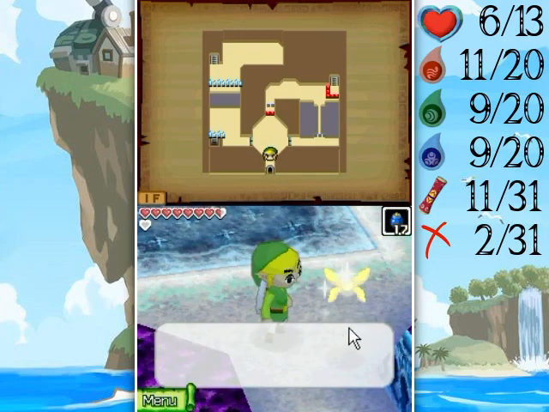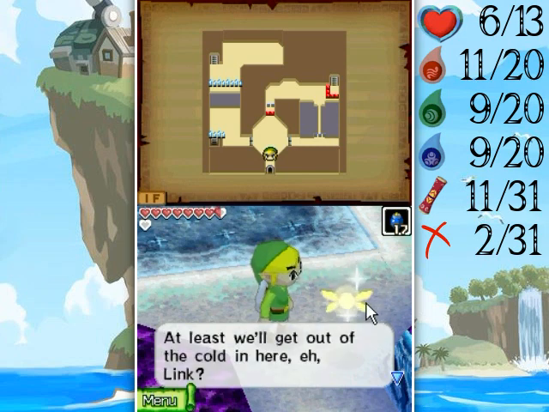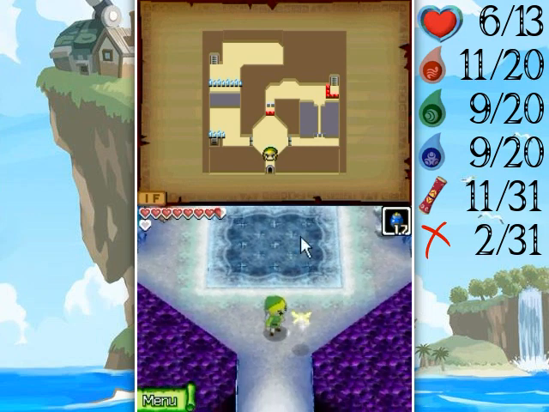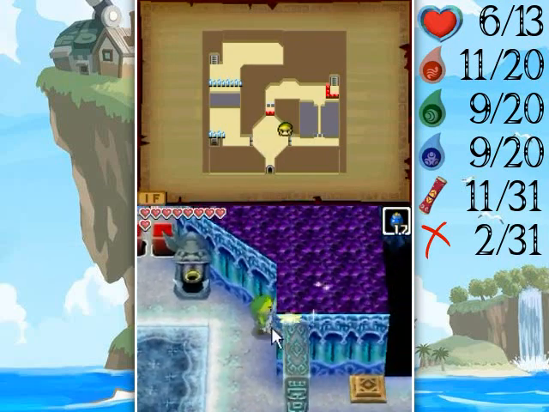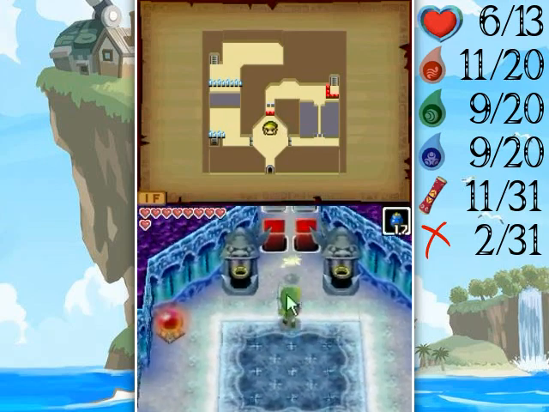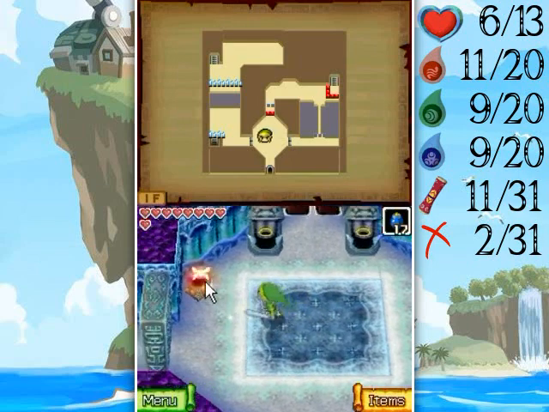Oh, this must be the Temple of Ice! There's a blizzard howling outside, but it's actually pretty warm inside. At least we'll get out of the cold here, eh, Link? Well, yeah, I guess so, but I don't know how the ice would still be around if it was warm inside, but okay!